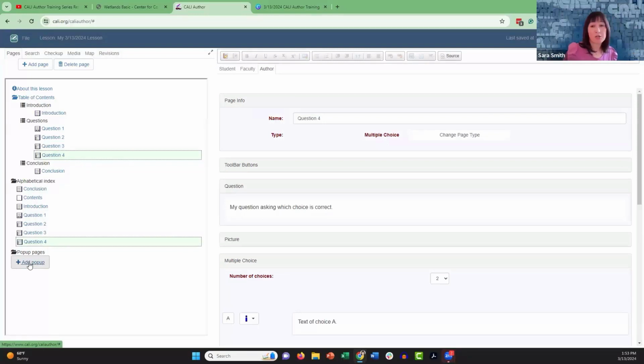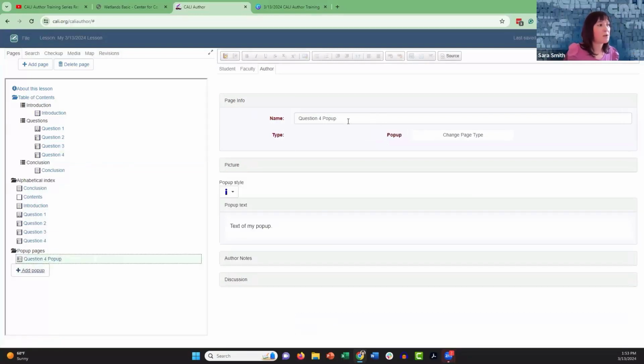In order to create a toolbar, the first thing I want to do is similar to when I created a pop-up. I'm going to actually add a pop-up page. That's how you start a toolbar. I'm going to name this Sarah's Toolbar. I'm going to go ahead and copy that text because, again, I'm going to need that later. Here's the text of my pop-up. I'm not going to change it right now, but just assume that I have added the information that I want to appear in that box once I select the button to open up the toolbar.